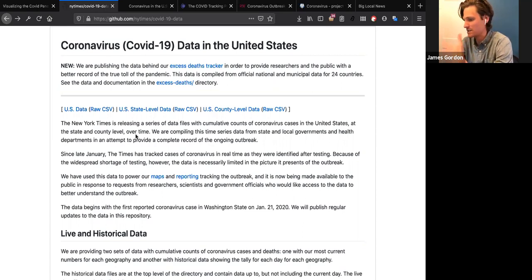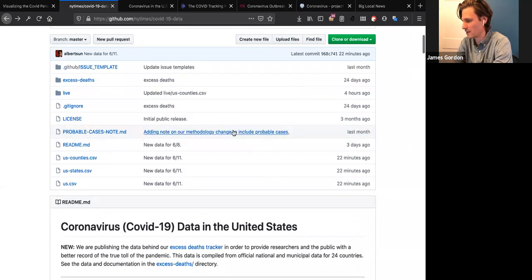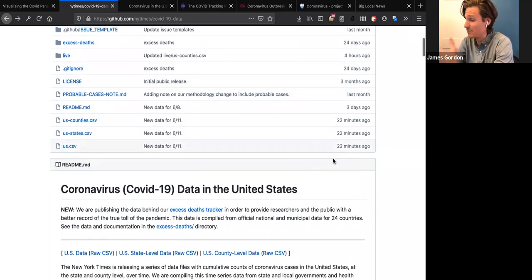And so you'll see the files in here are often updated. It looks like they just dropped the newest ones 22 minutes ago. This is a big collaborative effort. I know there are some students I work with at the Missouri School of Journalism who have been assisting in this effort. This is the nature of the problem we're facing, as it requires a lot of cross news organization collaborations.